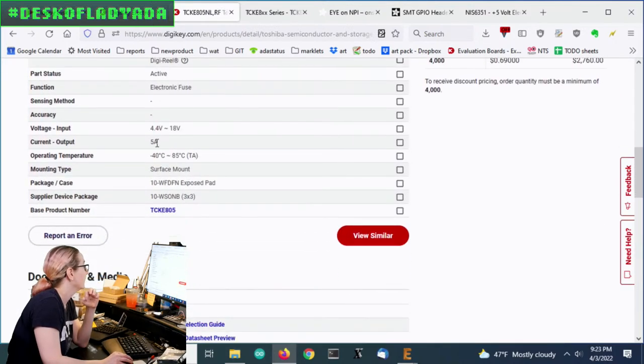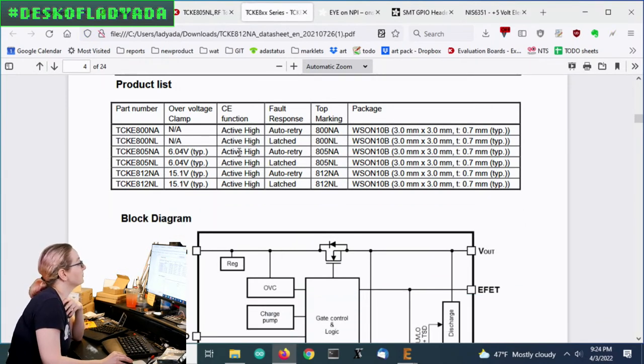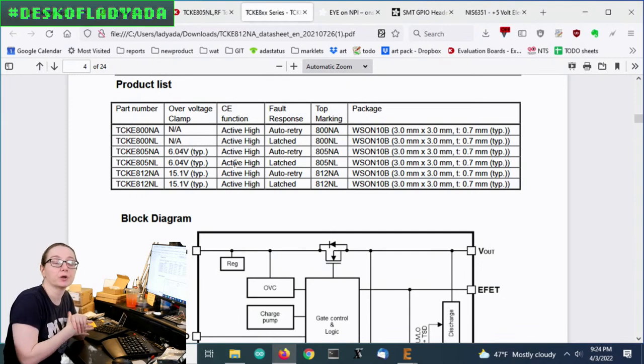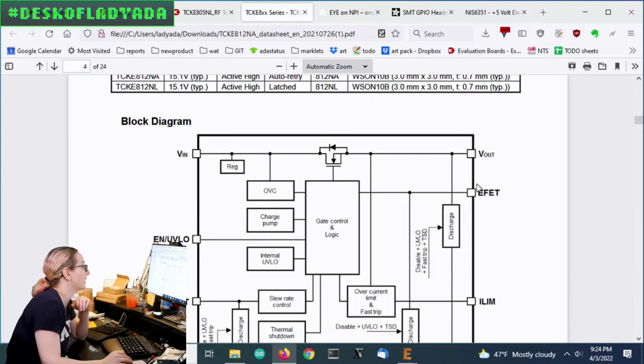Well, first off, there's a 5-amp current. There's a wide input voltage range. This is the data sheet. They have an overclamp voltage, so you could feed it 7 volts and it'll clamp it down for you. Obviously, you can't do it too much or it'll overheat. But it will keep the voltage active, so you'll be able to get voltage out even if it's a little high.